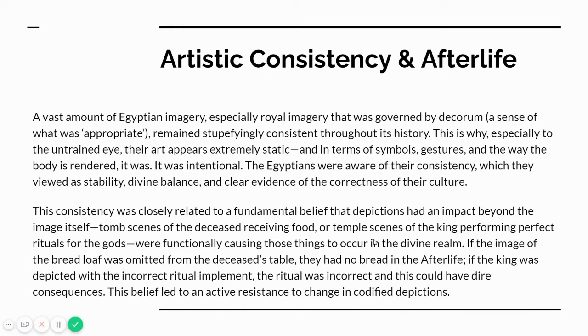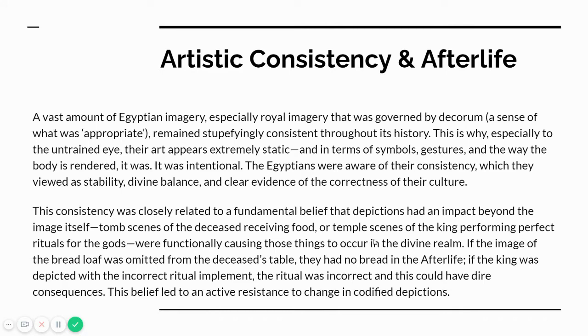So, for example, if there was a scene in a tomb of the deceased receiving food, or temple scenes of the king performing perfect rituals for the gods, okay? And if the image of the bread loaf was omitted from the deceased's table, well, what that meant was they had no bread in the afterlife.